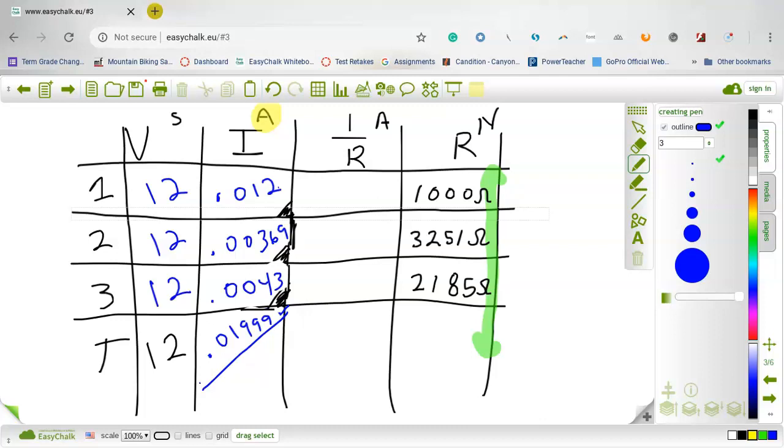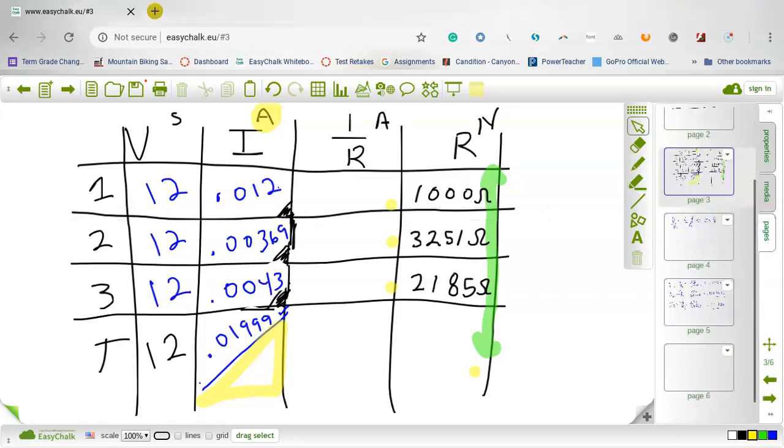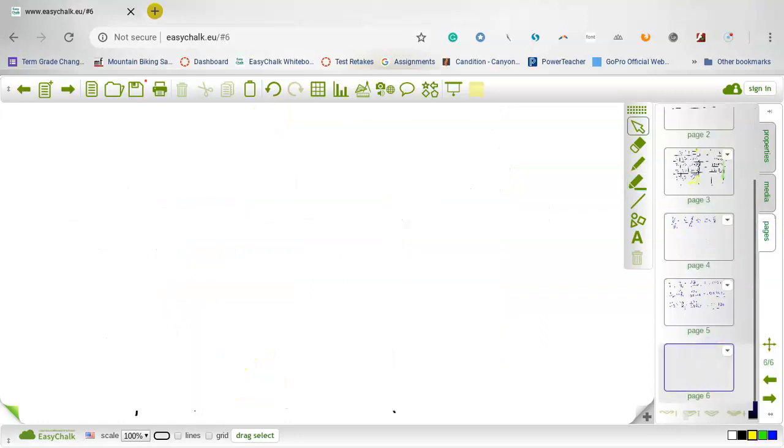Now to check that, we're going to have to do a number of calculations here. That's okay. We're going to have to calculate each one of these resistances and get a total, and then we'll use Ohm's law to get our answer right here of V over R. So we've got to get our total resistance first. Remember, we've got to do 1 over each one of those. So let's find our total resistance.